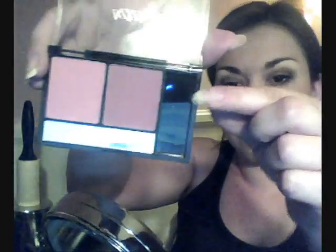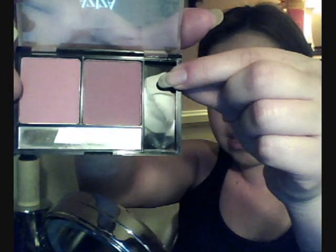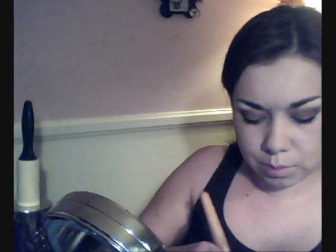Then take a dark rosy colored blush. I'm going to be taking this blush duo from Aziza. You can find this at the 99-cent store. Taking that same fluffy brush, go ahead and put some of that product on there. And just place it right here on your upper cheekbone. Just going in a circle.